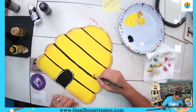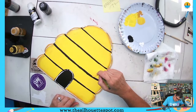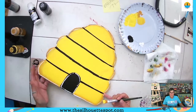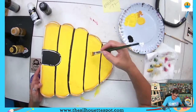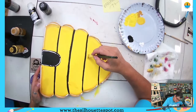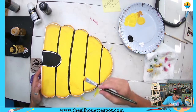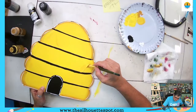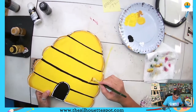And I think I'm going to put my first bee here. And I do that with just one stroke of my brush. And yes, I know that is hard for you to see right now, especially from your angle. But when I add the black stripes to it, you'll be able to see it. And I'm just going to put one here for now too. Okay, so we have one bee body here and one here. It kind of worked out with my shading.